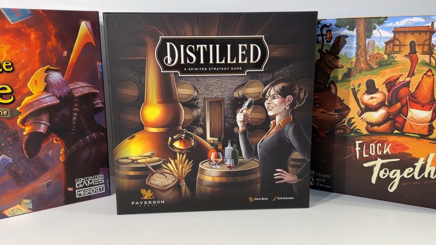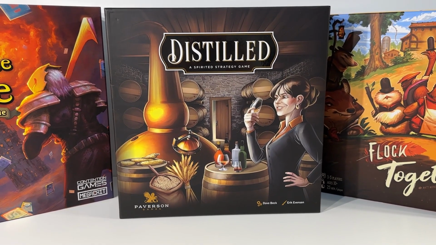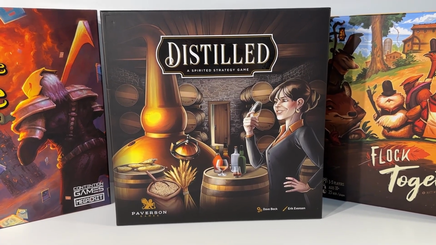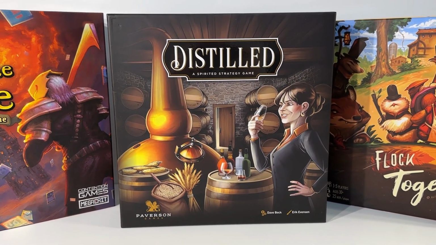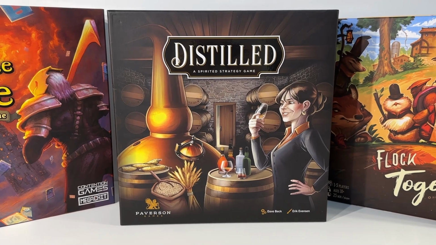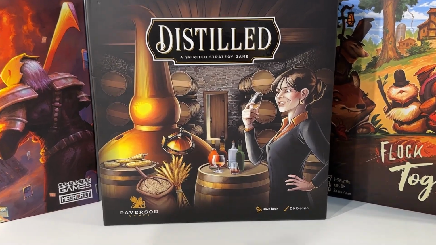And last but not least, we've got Distilled. This is a strategy game with the theme of spirits. Basically, you're distilling and brewing various beverages. Really interested about how this concept and sort of theme actually plays out in the game. I'm a big fan of strategy games in general, but when I see interesting themes come around, that definitely is an extra sort of draw for me to try a game out.